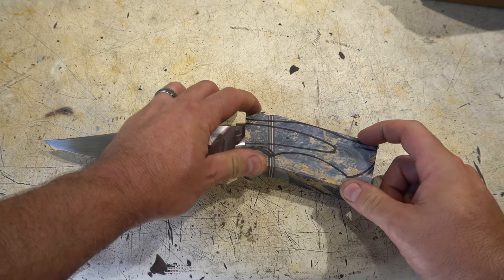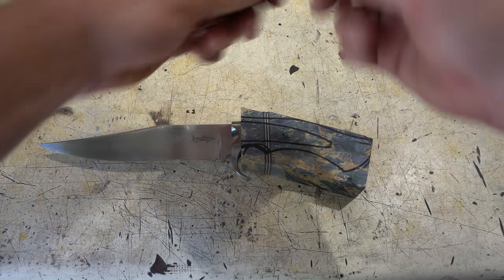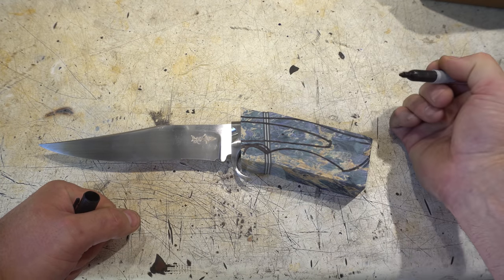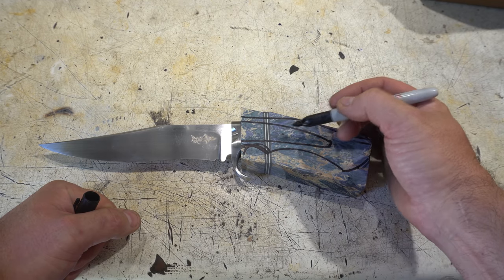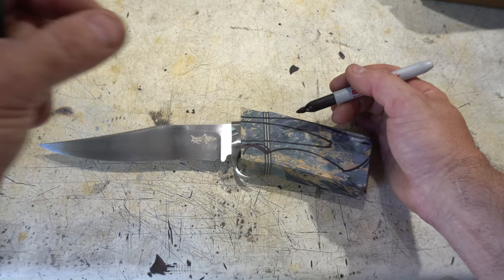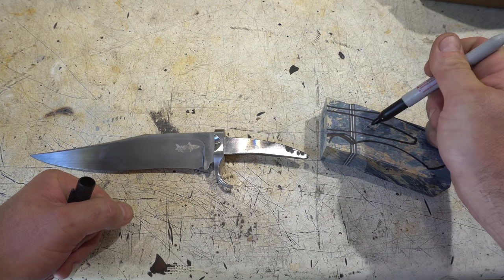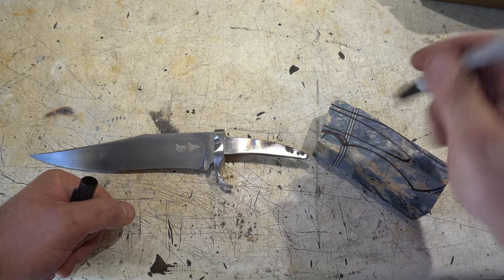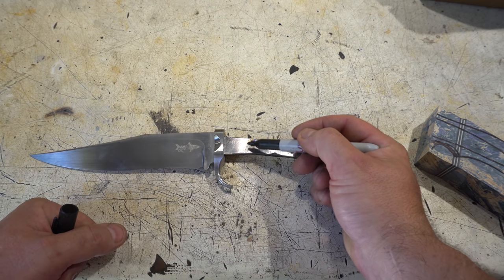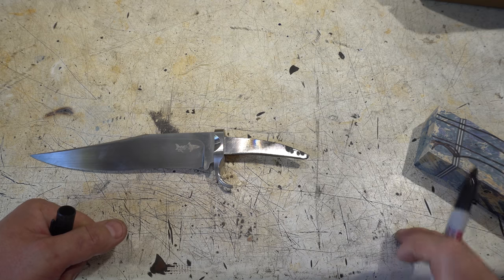What we're doing now is I've already squared up the handle material to the knife. I've got the guard on it, fitting all nice and snug. Now it's time to drill the pin hole. Especially when I have a bolster like this, I like to put the pin on the other side of the bolster and I usually only do one pin for this kind of construction. I've got some mosaic pin that's 3/16, so I'm going to drill a 3/16 hole through just touching the tang, then pull it out and drill through the wood. The reason is if you try to drill through it all at once that's going to flex your drill bit and make the hole a little bigger. I always go one drill bit up when I drill the tang just so there's a little play, because you don't want the pin to pull the knife away from the material.